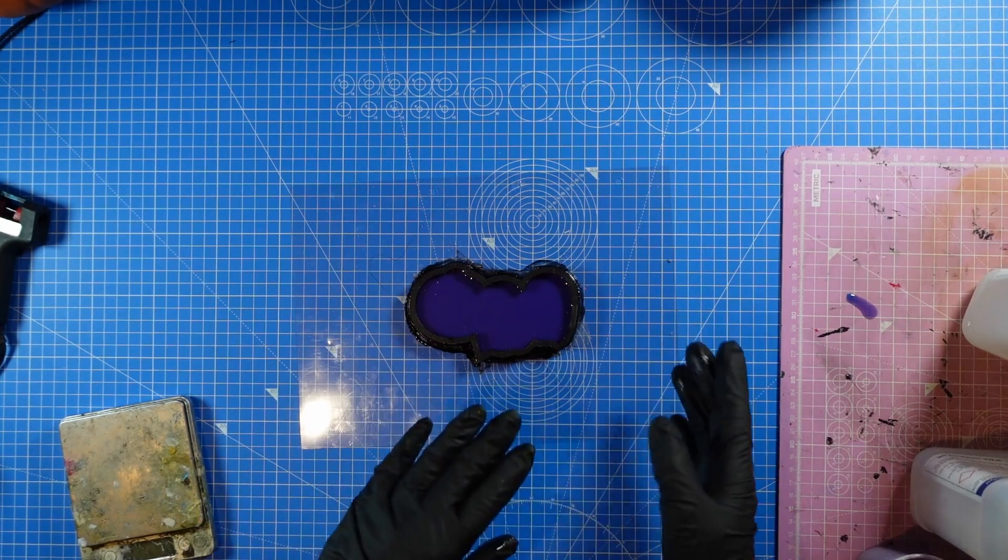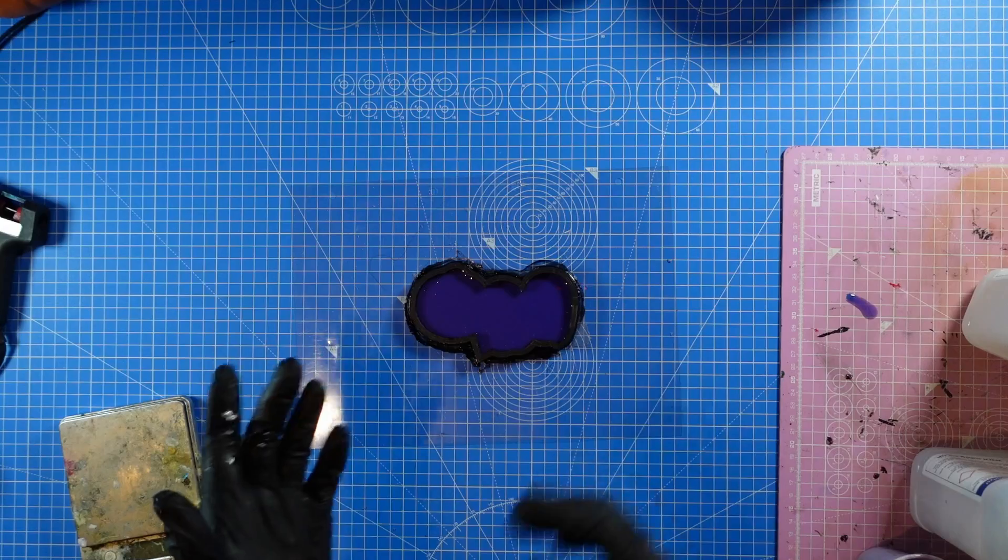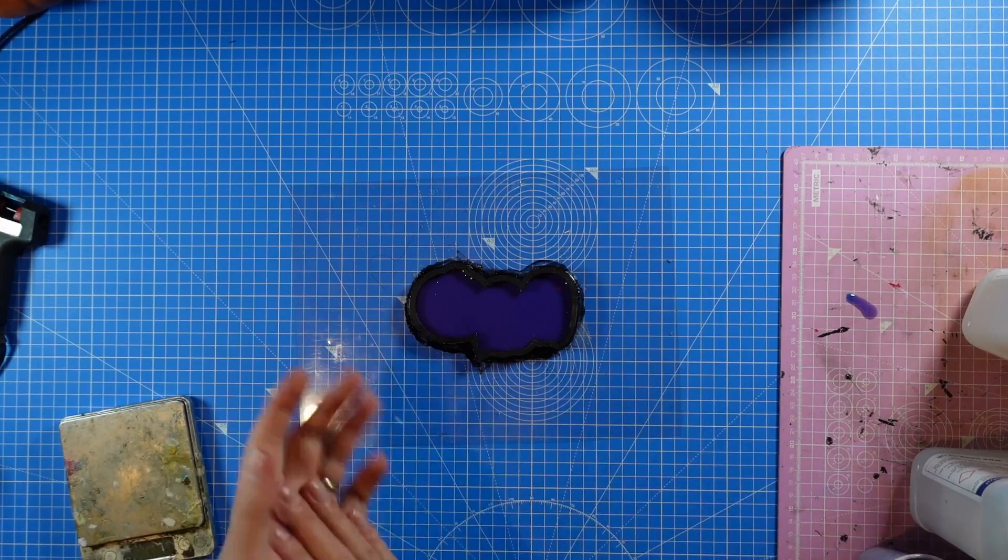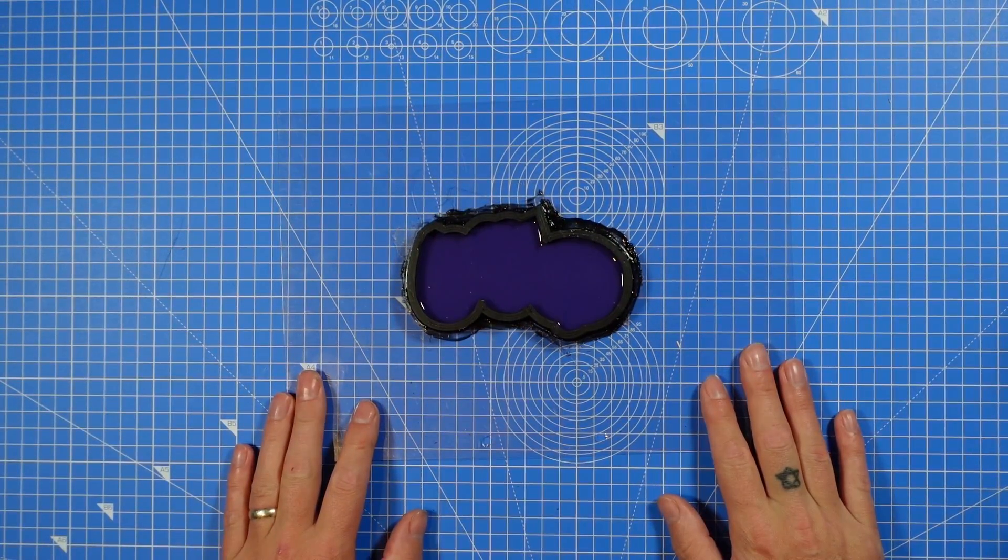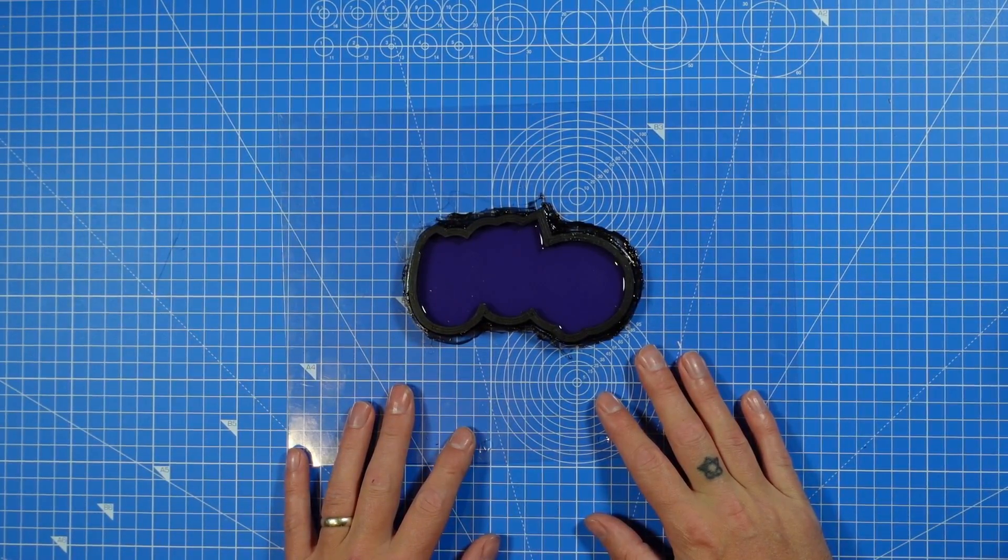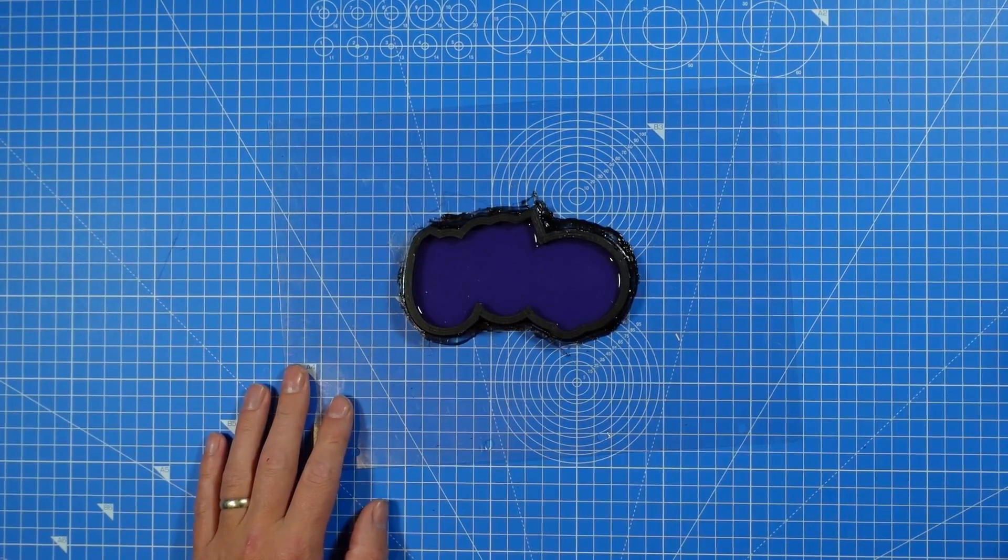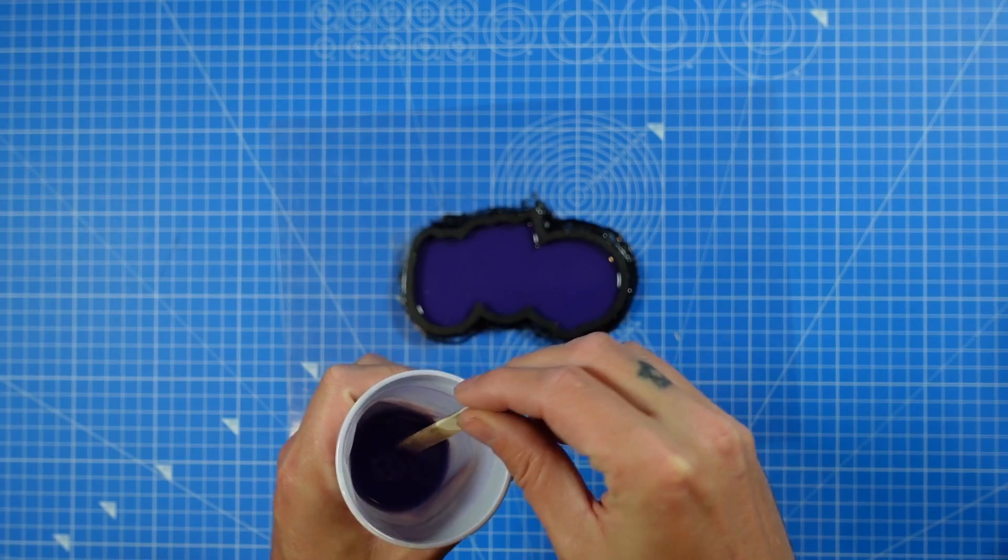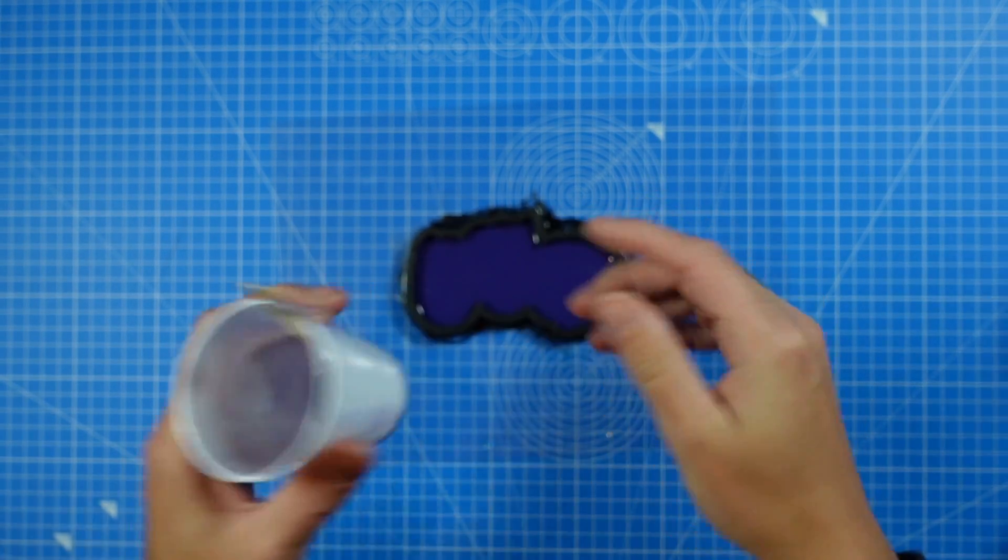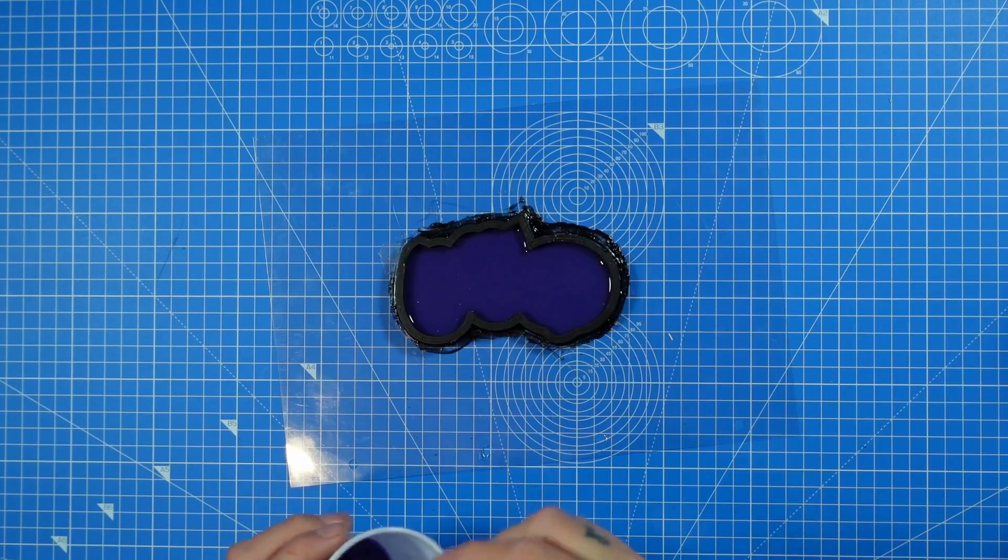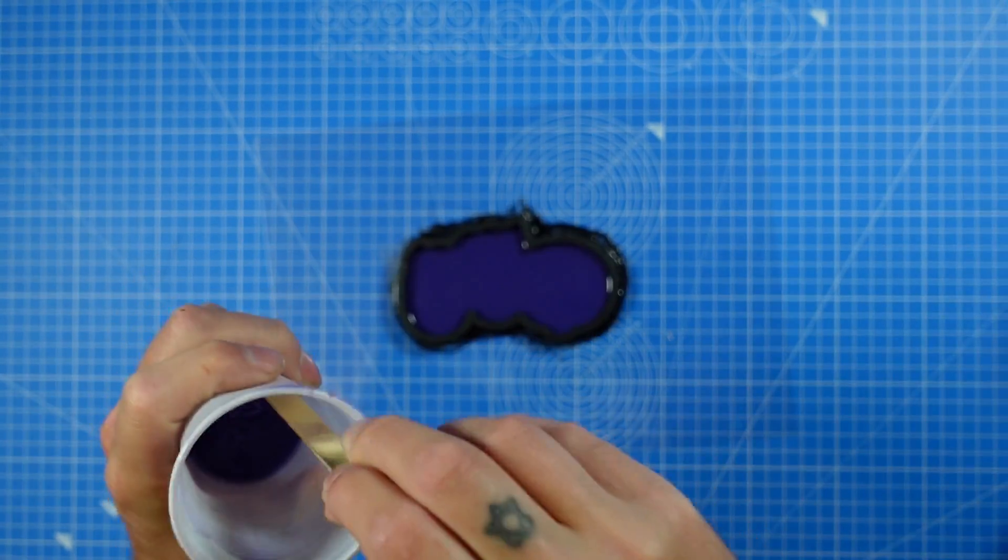Okay. We'll allow this to cure. I'll come back tomorrow and then we'll demold it and see how it's turned out. We'll take the gloves off. They can go in the bin. And we'll be back when that's done. Okay guys, we are back. It's been about 48 hours. I didn't have time to check on it yesterday to see if it was done. But we're back again today. It is all cured. What I like to do, the cup I've mixed the silicone in, I do like to keep it to one side because you can actually check then to see if it is actually fully cured. Instead of this, if it wasn't fully cured and I touched it, you can make some fingerprints in it and it just makes it look a little bit ugly. But yeah, I can see that is completely cured. I could get that out of there and obviously reuse the cup.